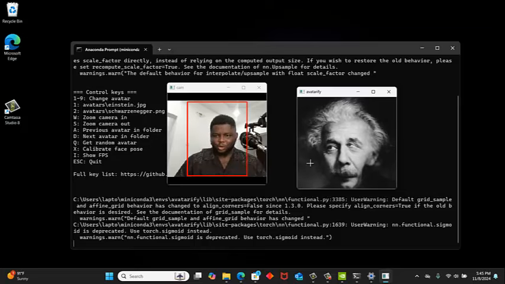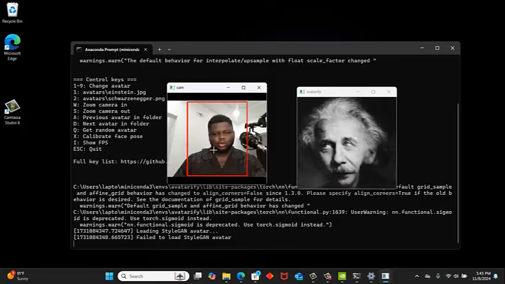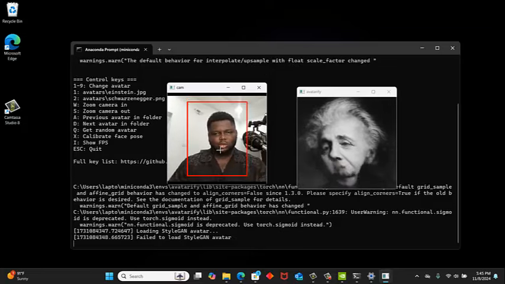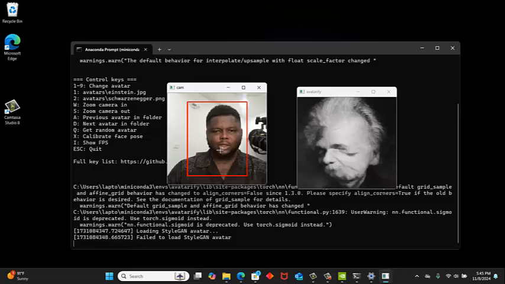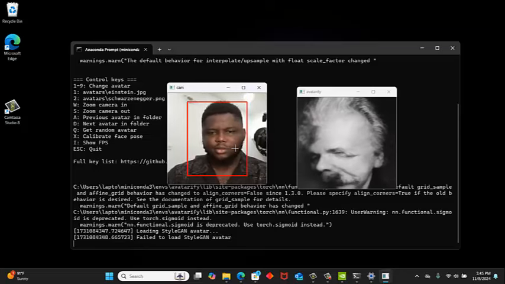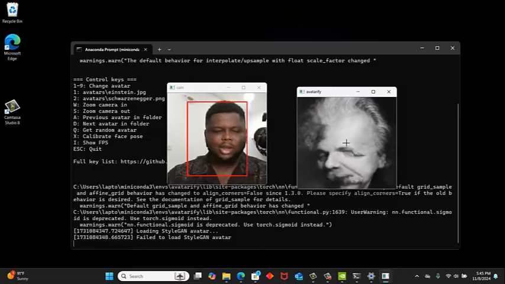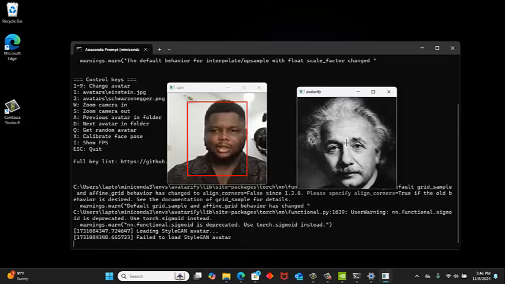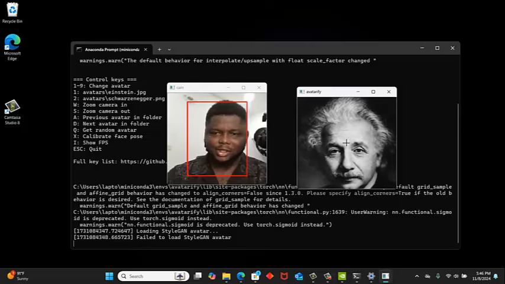Why am I sitting like this? It's wrong. This is a wrong thing to do. So first of all, now I'm using W to zoom in. First of all, I have to take the shape of this picture. Now I'll click on X. X for xenophobia. That's X to rearrange the face.